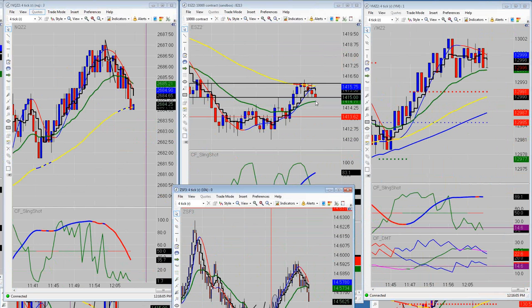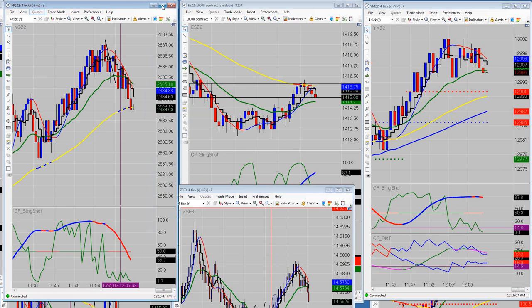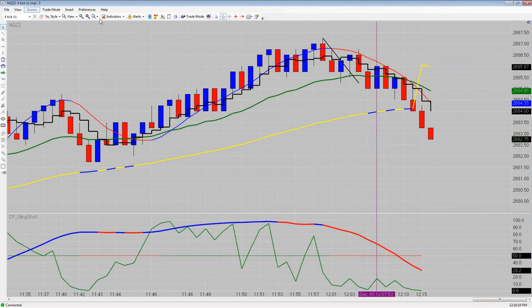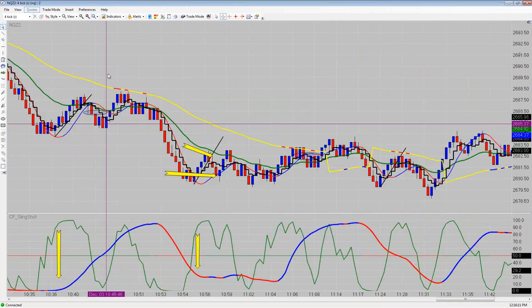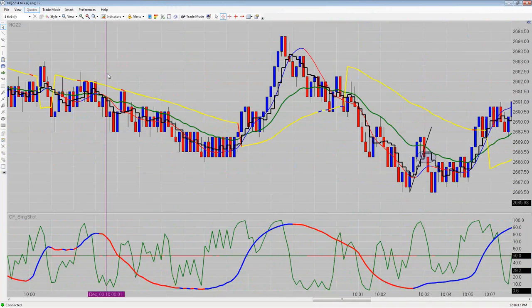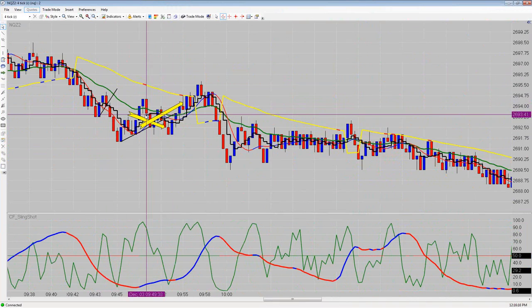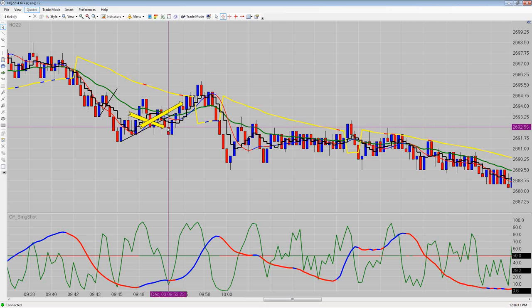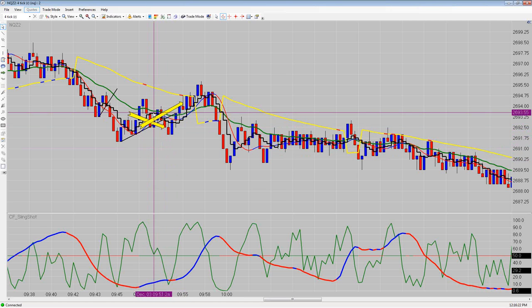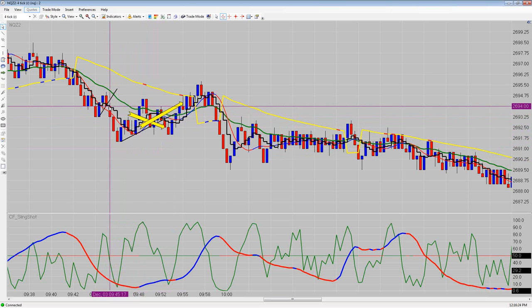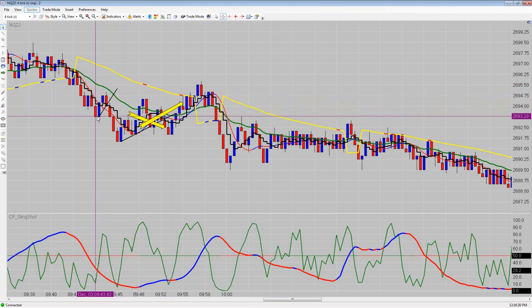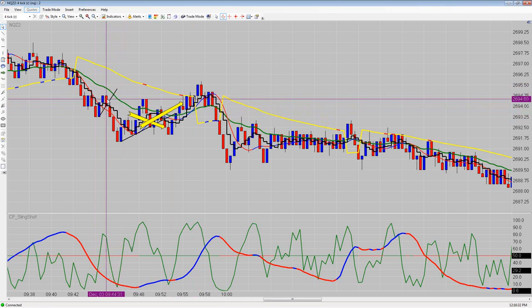I said I was going to spend time on gold, not on the beans. But on the NQ, I took a couple of trades this morning. I lost the first one, and here it was right here. I went short over here on the close down below the trend line. The better trade would have been over here. If I'd gotten in over here, obviously in hindsight you can see that, but the close below the trend line over here would have been the better trade.